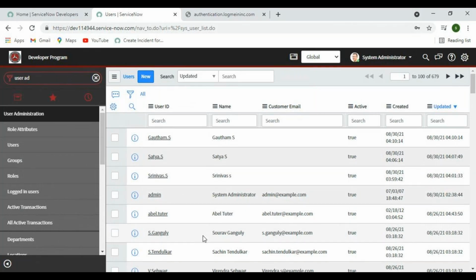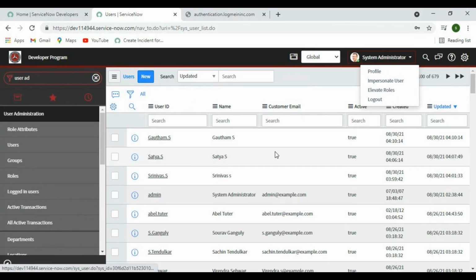For example, I'm a new ServiceNow developer who recently joined your project. You are an existing person. Who will create my user record in the instance? You, right. Which role can you assign to me? Admin role only, because I'm a ServiceNow administrator. Okay, now I already created Gautam, and I log out.